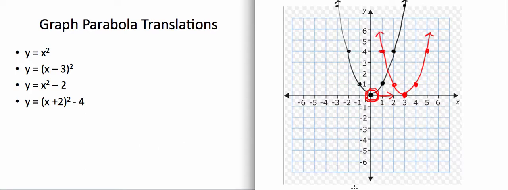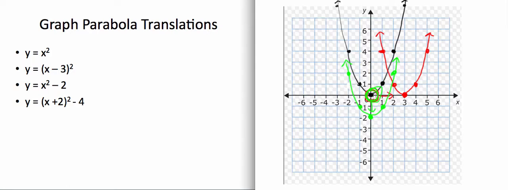Here we've got x squared minus 2. So now we're taking our parabola, this vertex point and all the other points with it, and moving it down 2 spots. So now we start at -2, and then we continue from there. And if you see here, you can clearly see that the points go down 2 spots each time, like so.